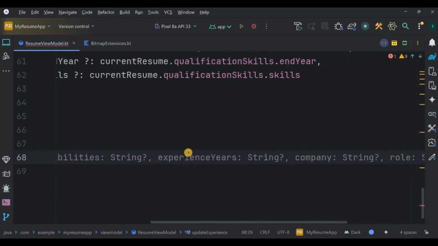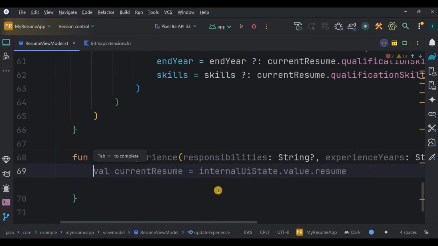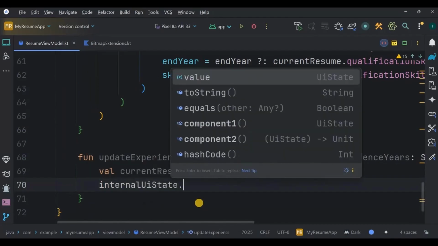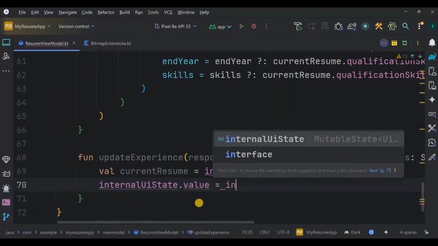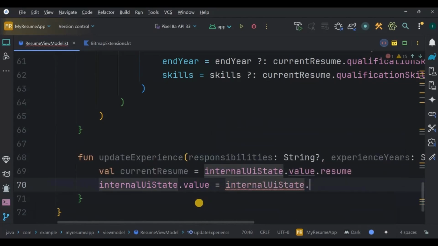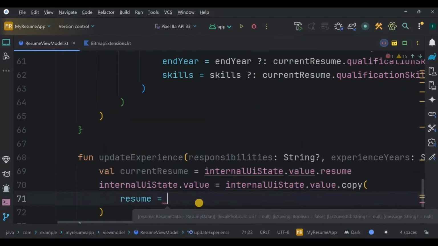Next, create a function updateExperience whose parameters are company, role, experienceYears, and responsibilities. Again, this function updates the experience details. So first, current resume object from the UI state using _uiState.value.resume.